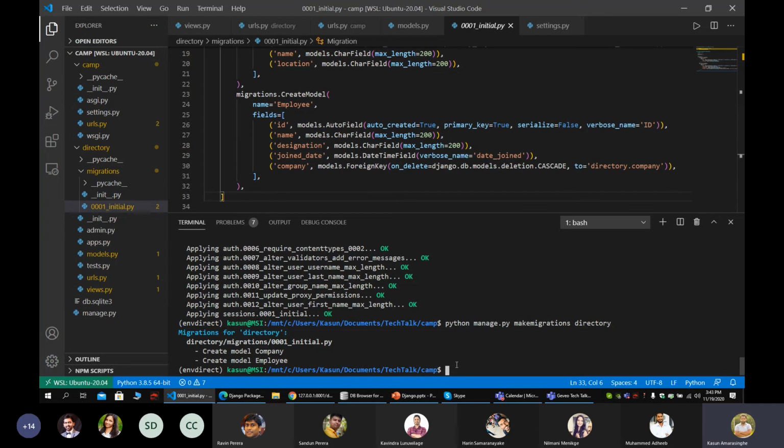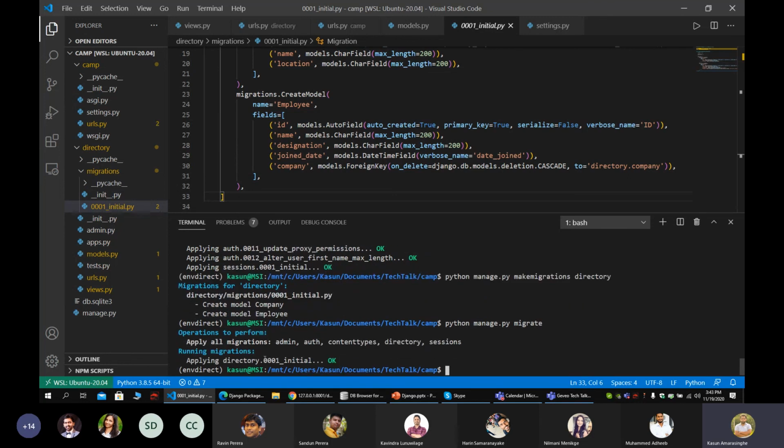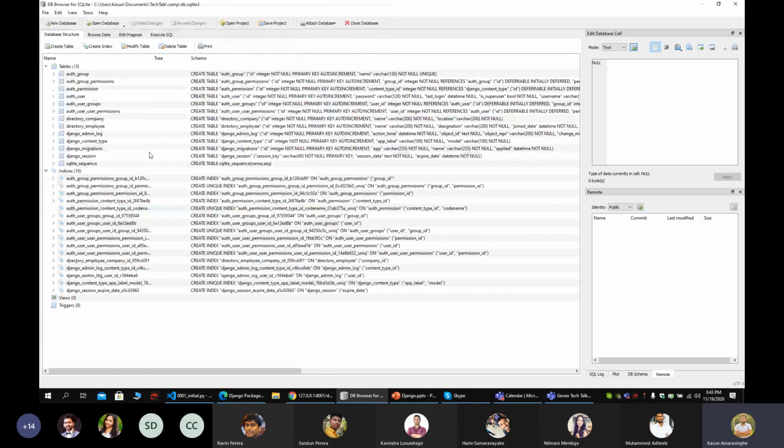To run the migrations, we have to run the migrate command. You can see that these are applied. If you go to the database, you can see these two tables have been created.